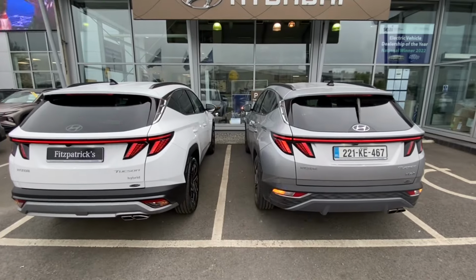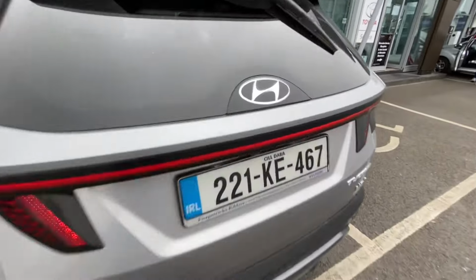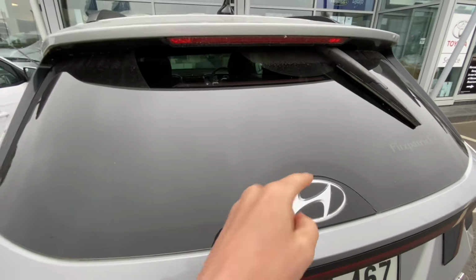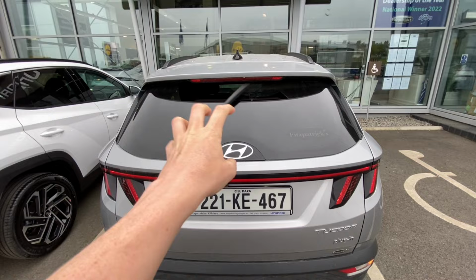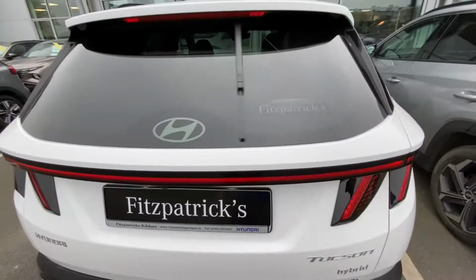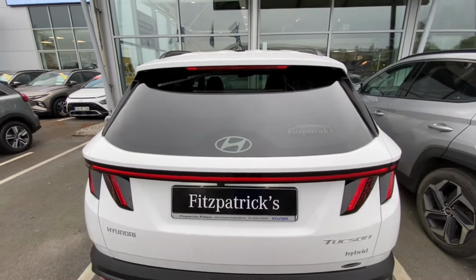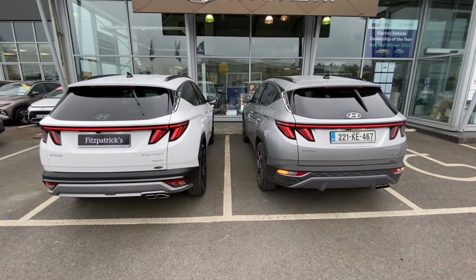Okay, here's an unusual one, something I've never commented on before. Just look at that there. There's a silver badge there, but it's a central section. But the wiper can only come down as far as that. It doesn't go over this, so it's a little bit restricted. So while these wipers used to cover enough of an area, I found a bit of a gap, and I always thought they could improve that, but I never thought they were going to. This one here is actually built into the rear screen. It's black, but it allows the wiper to cover way more area on the back. That's something a lot of people won't notice, but a sensible improvement.